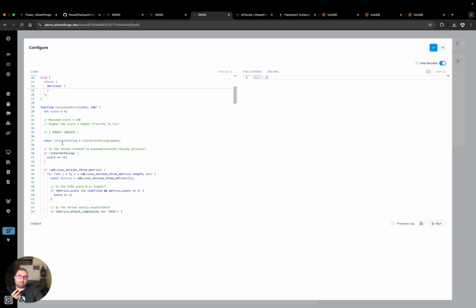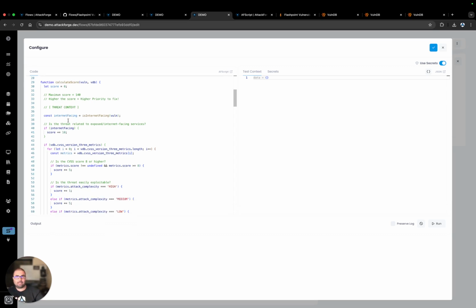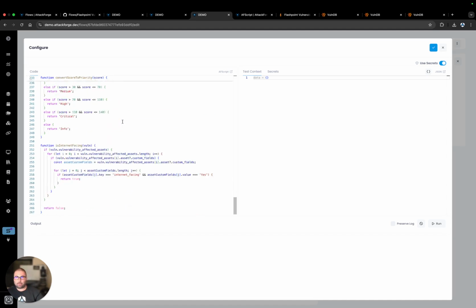So one of the things that I'm looking at as part of my threat context is, is it on an internet-facing asset? So what I'm doing here, I've actually created another function called is internet-facing, and if we have a look at that, we're relying on data from the asset itself. So I've gone in and set up my asset schema in AttackForge.